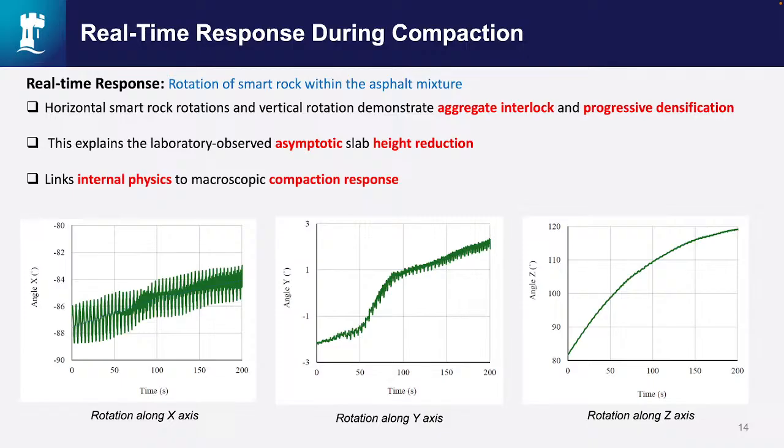Yeah, so this was mainly looking at the real-time response during compaction. We looked at how the smart rock information can be used to understand the different aggregate interlock mechanisms and progressive densification and so on. Essentially, we're trying to replicate exactly what happens in a physical slab in the virtual slab. So that's what this work was trying to do.